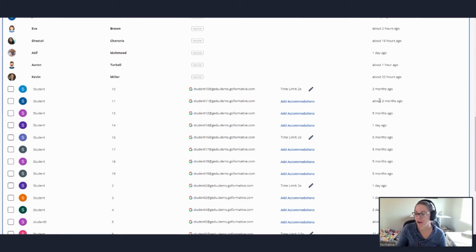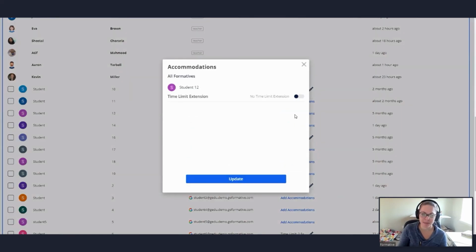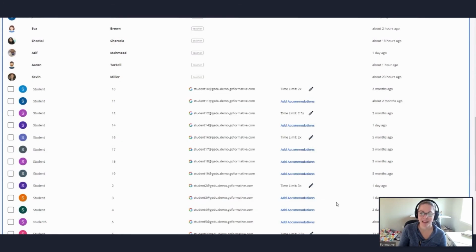So if you have a student that requires time and a half for completing work or double time, whatever it may be, you find that student, you hit that add accommodations button. Right? Toggle that on. And you can choose whatever time accommodation that student requires and hit that update.